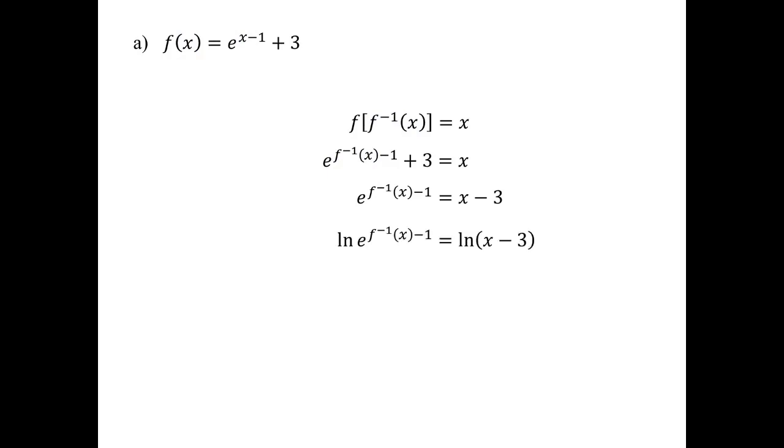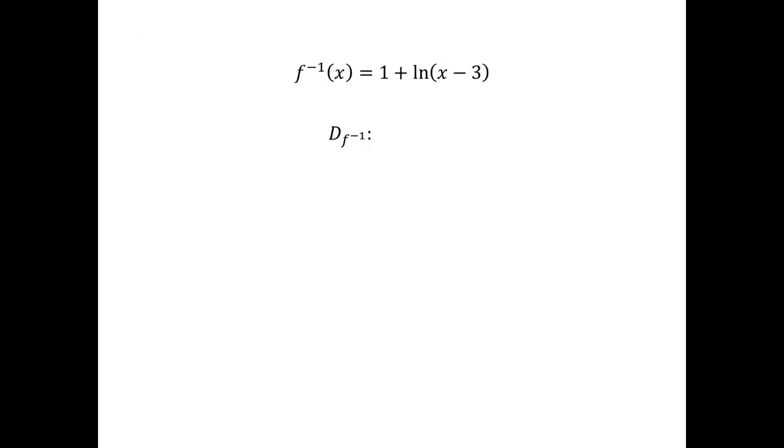We apply natural log on both sides of the equation because we want to change natural log of e to become 1. We will get f inverse of x minus 1 equal to natural log of x minus 3. Finally, we will get f inverse x equal to 1 plus natural log of x minus 3.